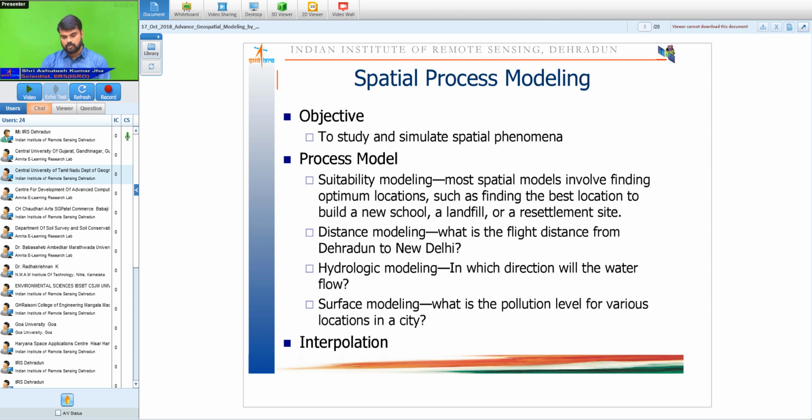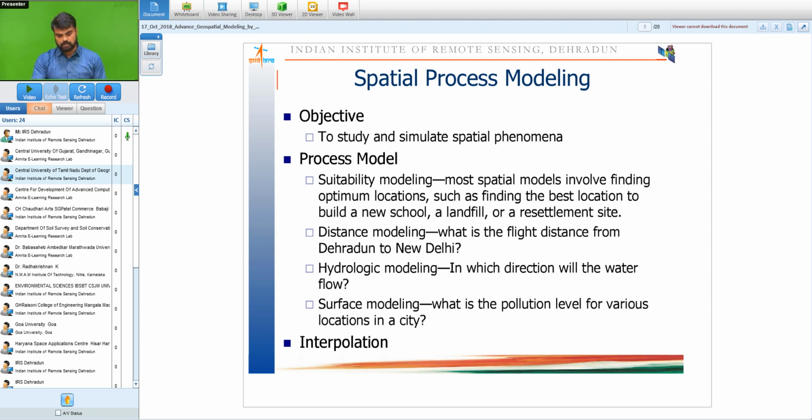to create a simple suitability model. In case of distance modeling, we can have multiple routes, and based on the cost, which may be the fuel, the length of the distance, or the time it takes, we can do a kind of distance modeling. Then there are a few cases which may arise, like there may be a few eco-sensitive areas, so those areas need to be avoided for any route finding.